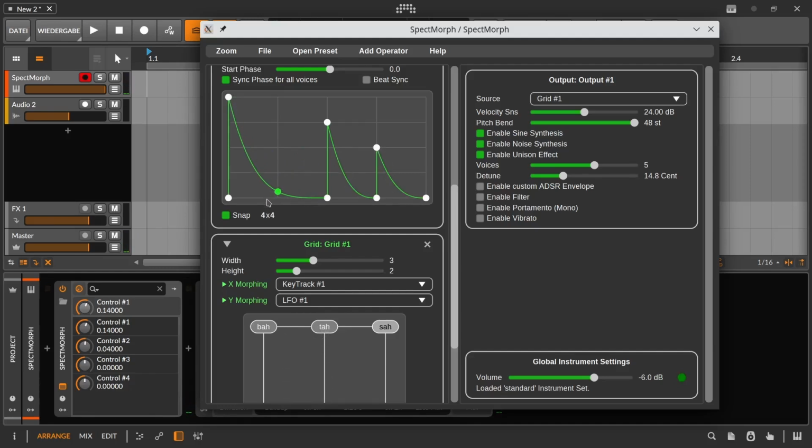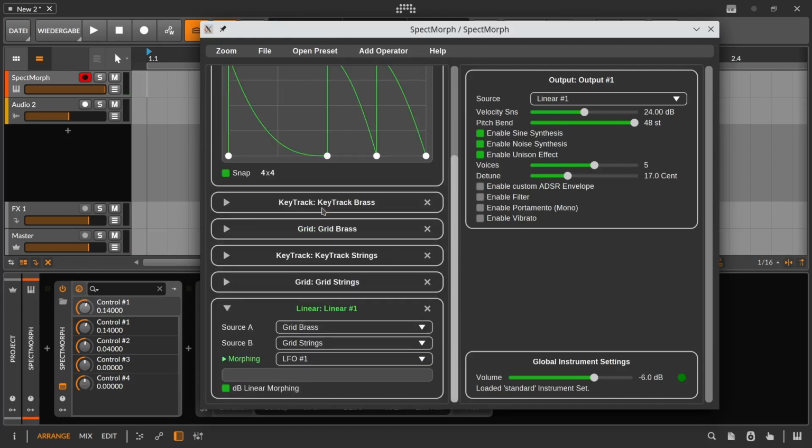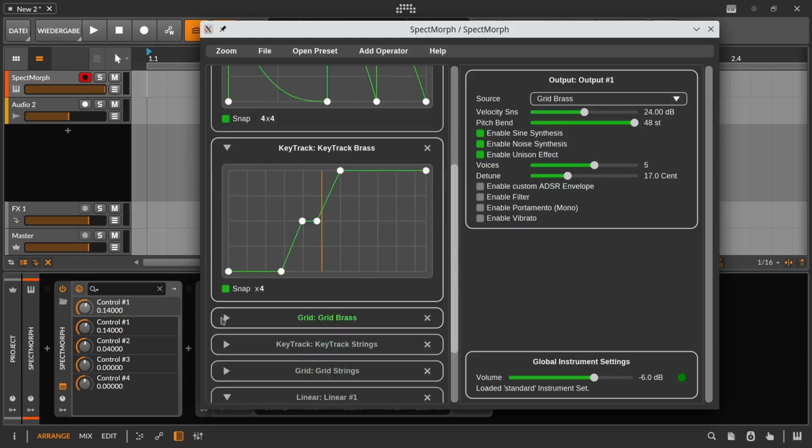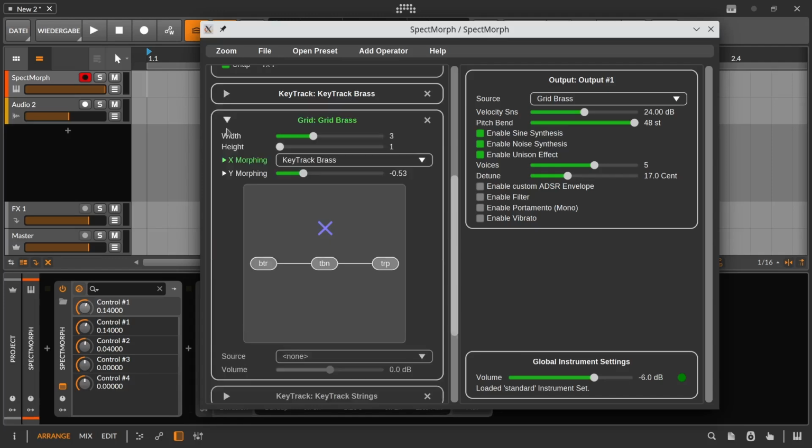A preset which uses the new KeyTrack operator and an LFO with user-defined curves is String Brass Fusion. It contains a key-tracked brass layer with bass trombone, tenor trombone and trumpet, and a key-tracked strings layer with double bass, cello and violin.